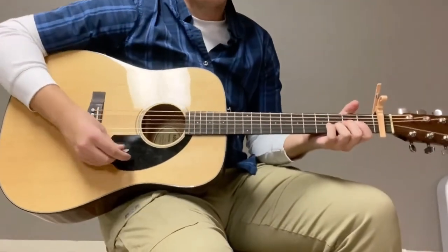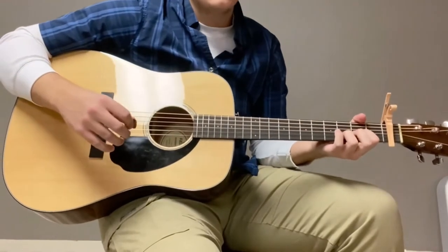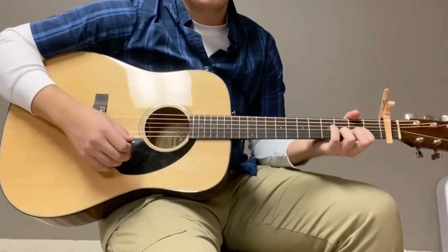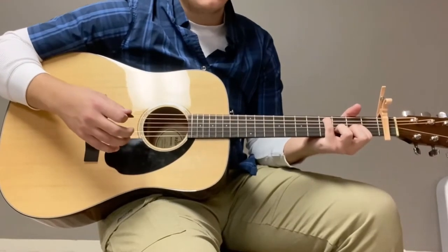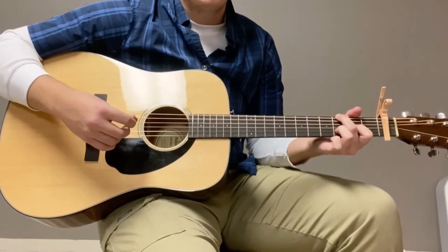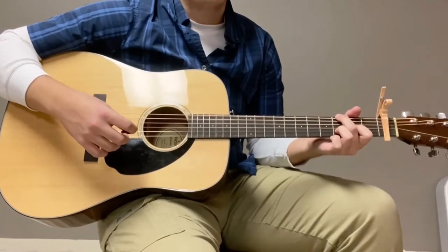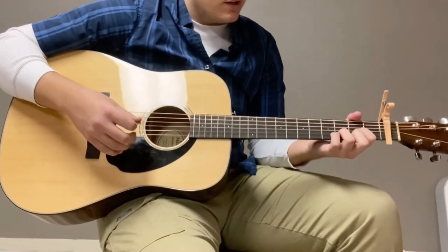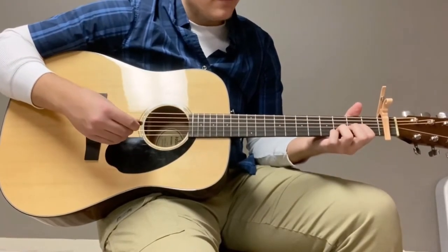Okay, so for the intro, the first chord is D-sus2, and basically for the intro, you're doing D-sus2, D over C-sharp, D over F-sharp, G over D. And basically, you play that around three times, and it goes right into strumming. So I'm going to give you the first pattern.